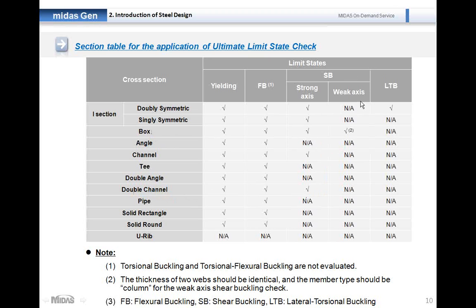For the weak axis, this is the strong axis and weak axis, only the box is available to check the shear buckling. For the lateral torsional buckling, only I sections, the doubly symmetric I sections, are available. A doubly symmetric I section is the section that has identical area and shape in both top and bottom flange.